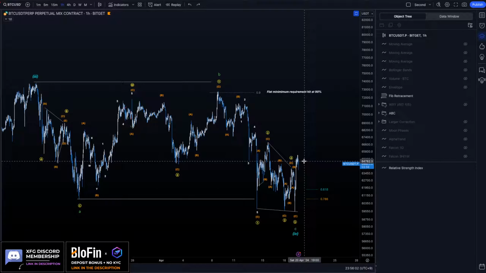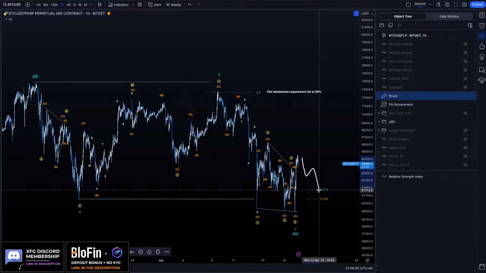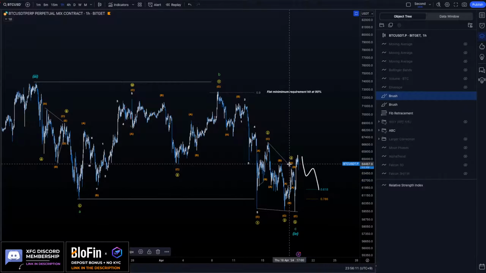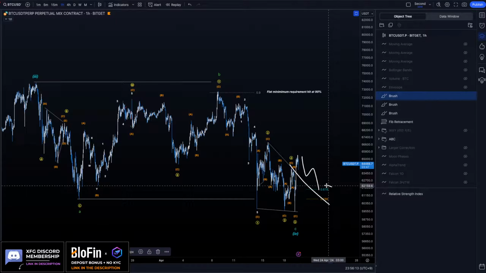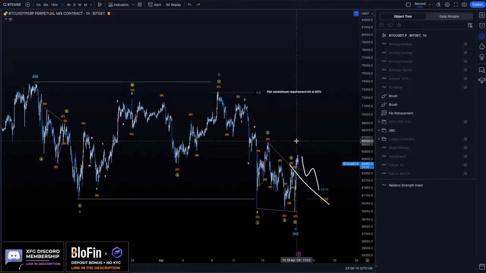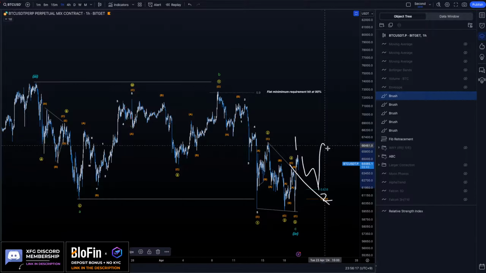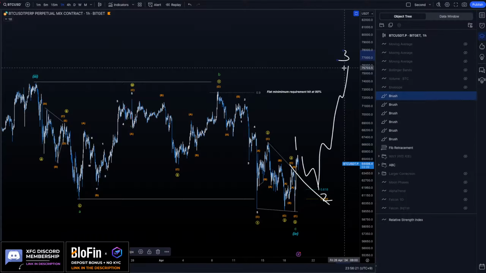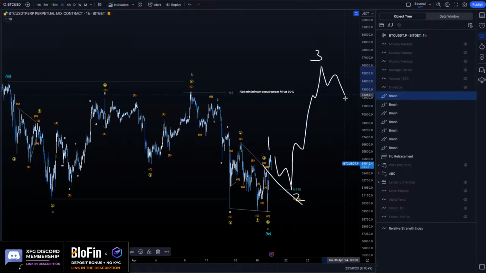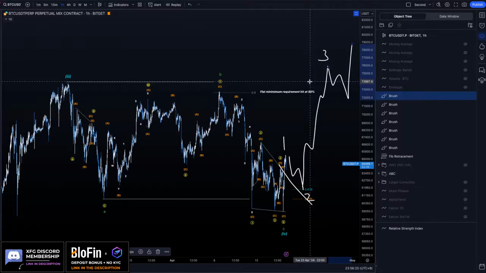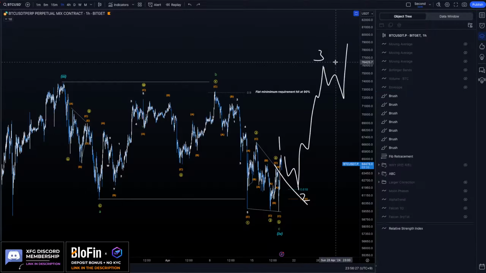So if we're just assuming based on Fibonacci and the combination of those technical factors, we're just going to assume that maybe we are creating a wave 2, maybe retest this trend line, and that is where we meet that 618 Fibonacci level, and that will be the wave 1, 2. That would be a very, very great move to the upside where we create that final move to the upside for wave 3, 4, and 5.